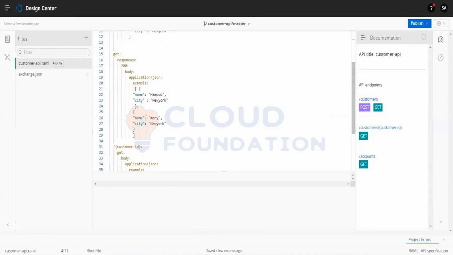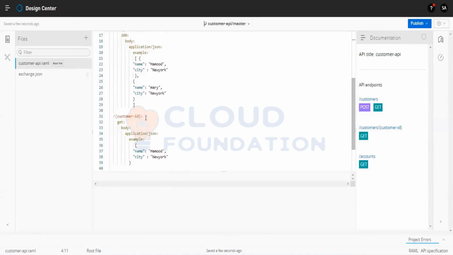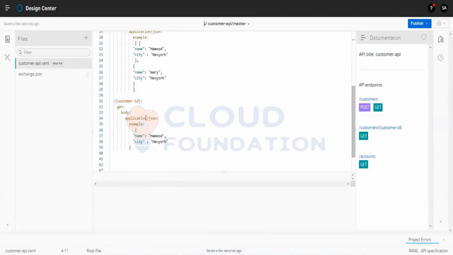And you have another, which is also under customers, the customer ID. It is a resource inside of the customers resource. Therefore, you see the URL path look like this, customers slash customer ID.